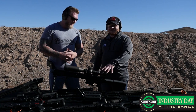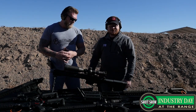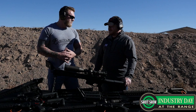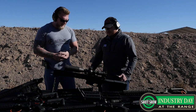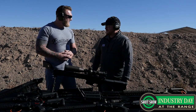And it's chambered in 6.5 Creedmoor. Correct. It's kind of like the long-range cartridge du jour right now, and I think it's super cool. Maybe hang a suppressor off the end of it instead of a muzzle brake, and I think you've got a winner. Oh yes. It's pretty awesome. Great optic. It's an awesome overall build. Thank you. I can't think of a better way to showcase the Hansen barrel. Absolutely.